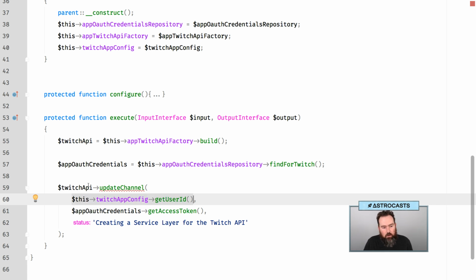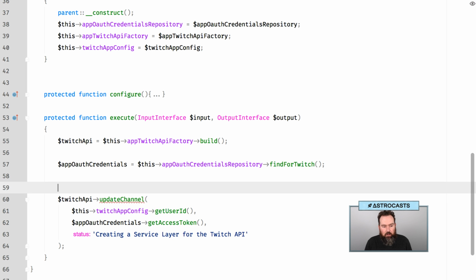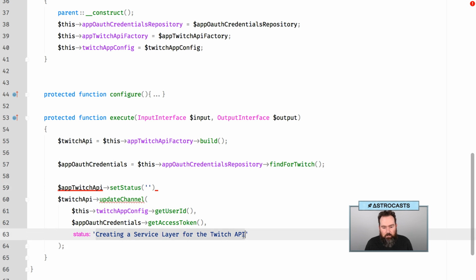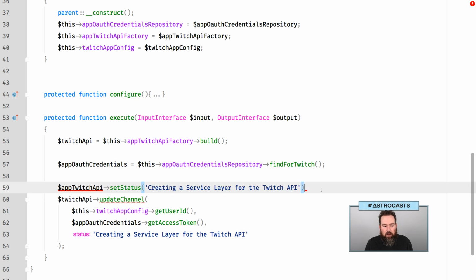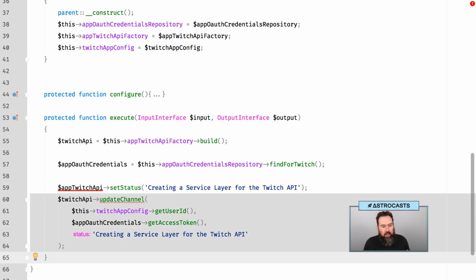So what I'm going to do is try to build a service layer specifically for the app, so that we can do Twitch API calls, sending it as little information as possible. For example, I want to be able to do something like app Twitch API set title, or I'll call it status just because that's what Twitch calls it. So I want to be able to do this and just have it do the right thing. I don't care about any of this other stuff. I just want the things that I care about for it to do them correctly.